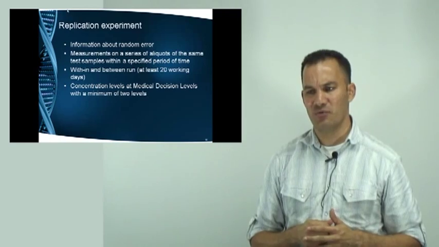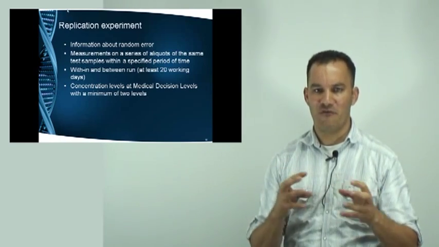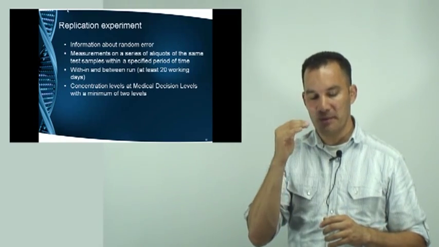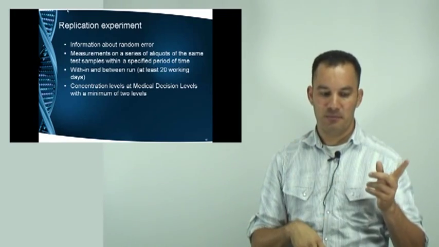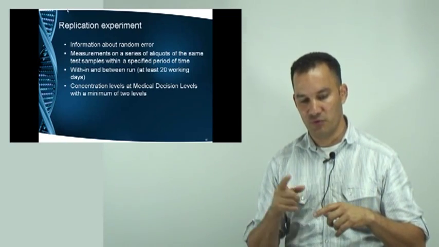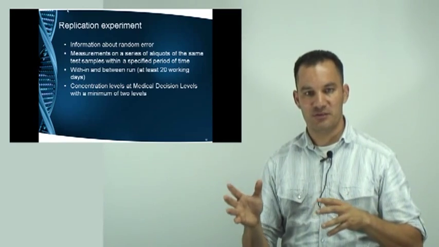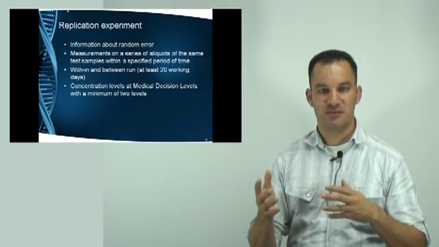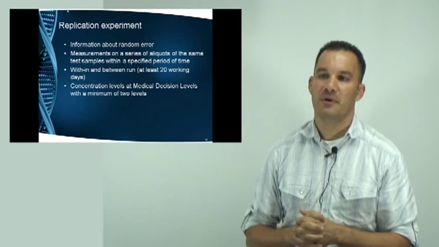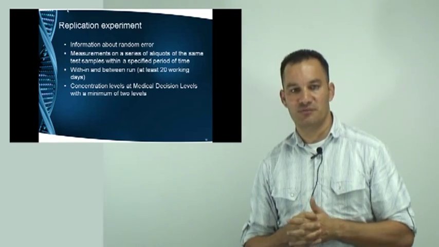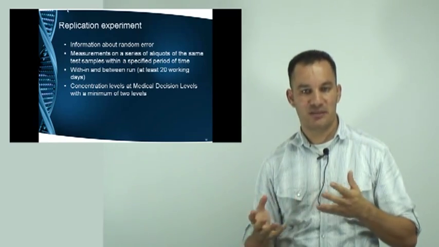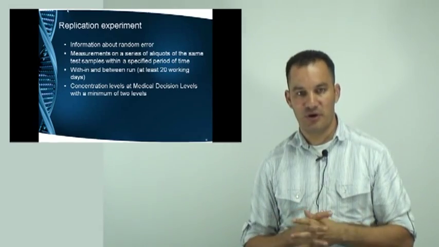And what laboratories do is they do a more comprehensive way of performing the between run precision, and that's by doing the same 2 levels but 4 times a day: morning, late morning, early afternoon, late afternoon, during 5 days. 5 times 4 is 20, and it's the same 20 samples, and it will give you, like what we say, an intermediate estimate of the between run precision. Of course, it's better to have 20 days, but usually, as I said before, time is not on our hands.